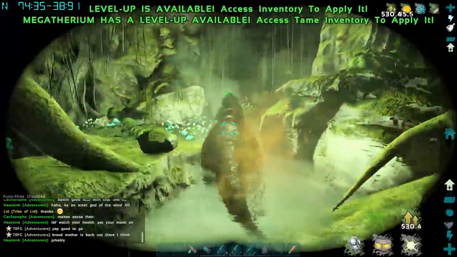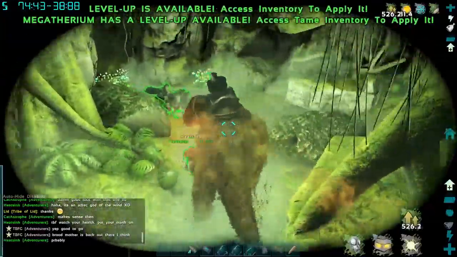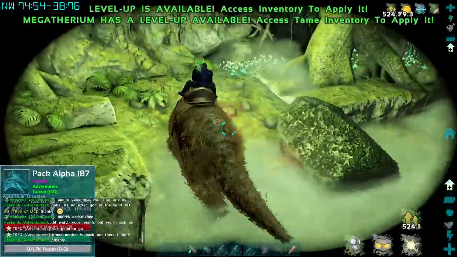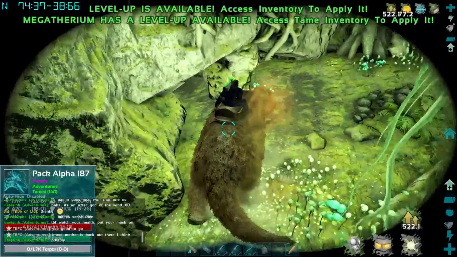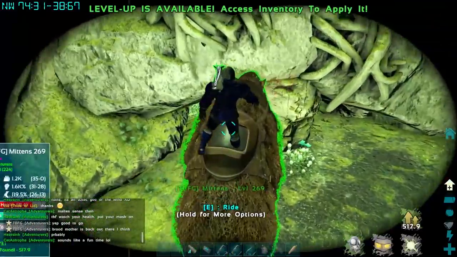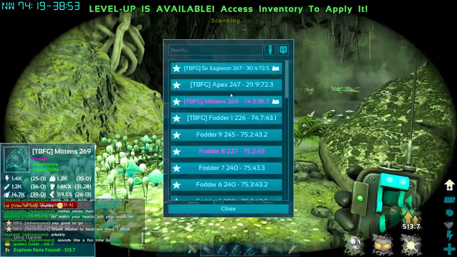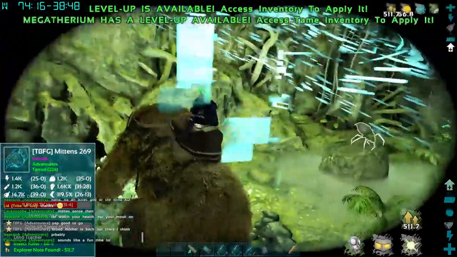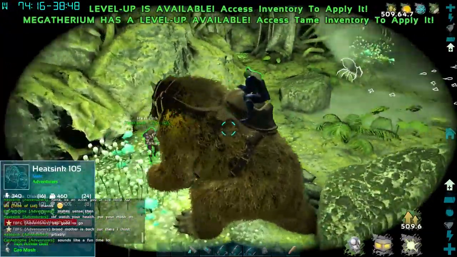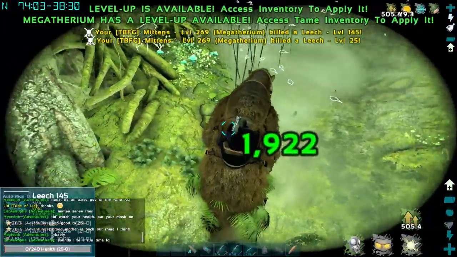All right, so we gotta go all the way back up here. Hold on, having trouble getting through here. There you go, this is the direction right here. So this is the entrance. Now he can't fit, but what we can do is go through here and go like that. Okay. There we go. Let's eat all the guys.